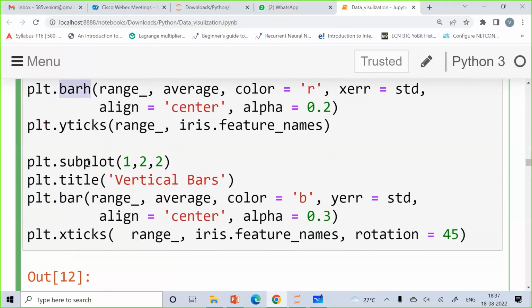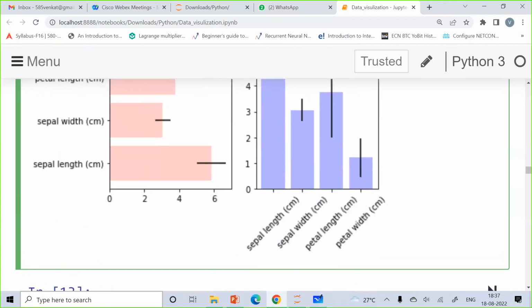If you want to plot vertical bars, just call bar. Same thing here also: alpha value is taken to be 0.3, and x ticks are the iris feature names. Here, another feature you can see is rotation equal to 45 degrees. If you see this, the names are rotated slightly by 45 degrees.